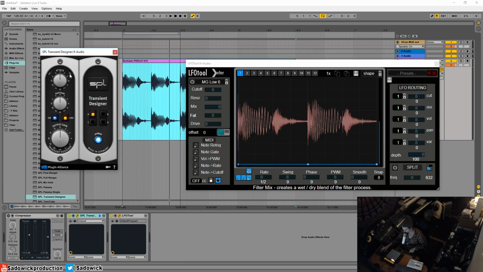So I'll turn the power back on. As I increase the attack, you'll notice that we get more of a transient pop out, giving you a bit of a punchy drum, punchy sound, whatever it is. Generally, safety would dictate to bring down the output gain slightly, and I'll play it again so we get the readout. And we'll increase our attack, and hopefully that red light doesn't go on. If it does, we'll just bring down our output gain. Now this is an exaggerated example, just to prove a point. So I'm going to increase the attack here.